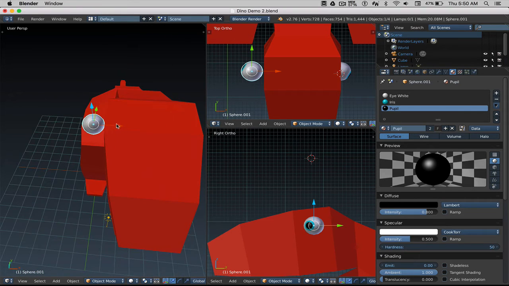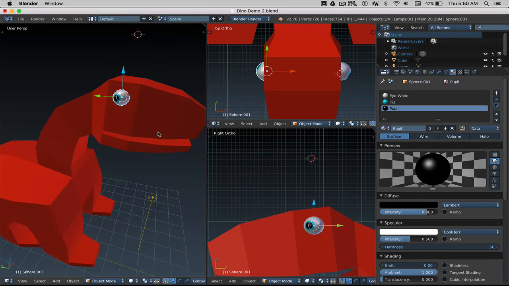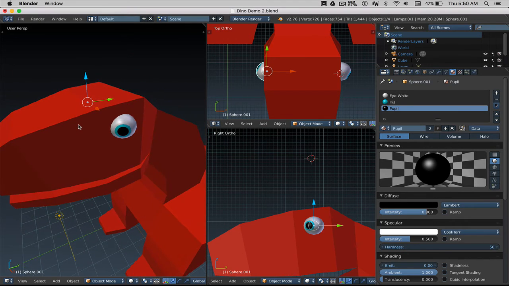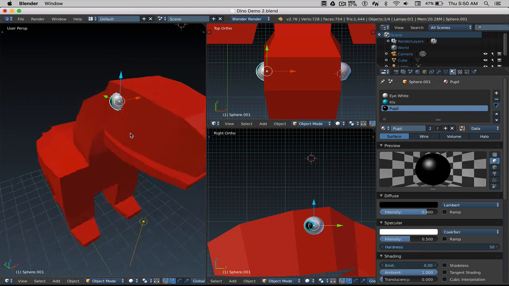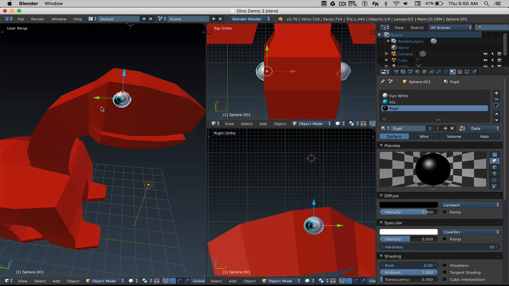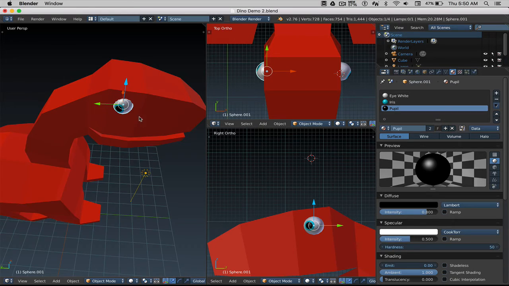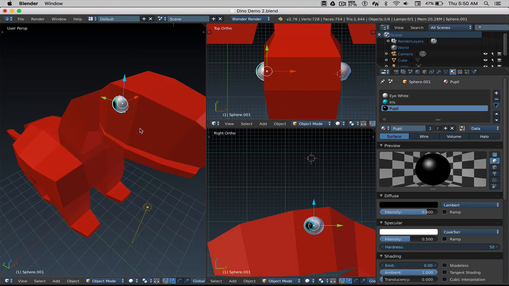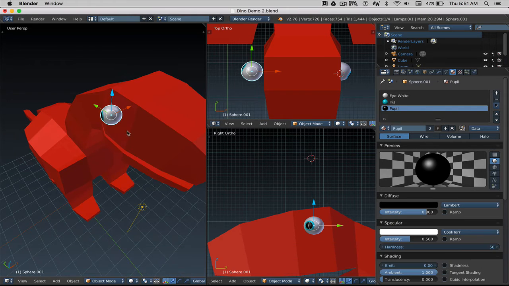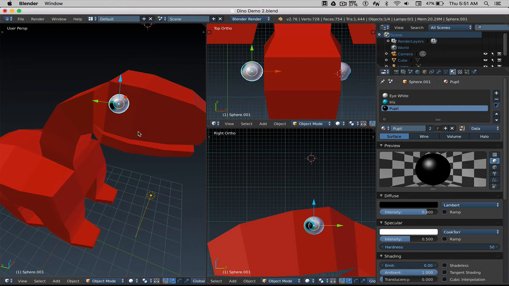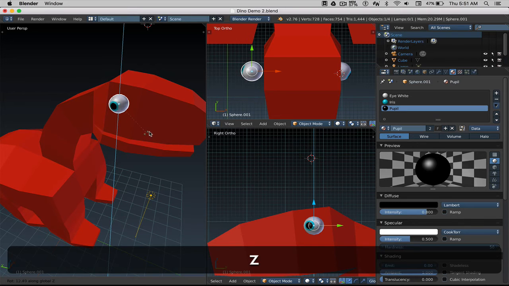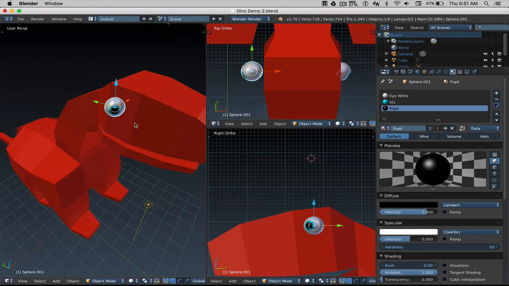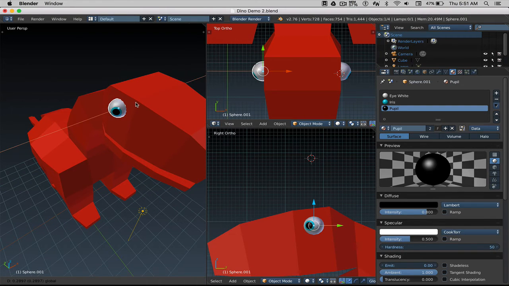And there's the eye. I can go ahead and move it into place. And it's looking like I need to mirror flip it on the other side as well. He's looking backwards on one side, and so that's obviously not what I want. So I'll go ahead and flip it again. Okay, so to fix the eye, I'm just going to rotate it. So I'm going to press R, Z to lock the movement to the Z axis, and rotate the eye manually there. There we go.